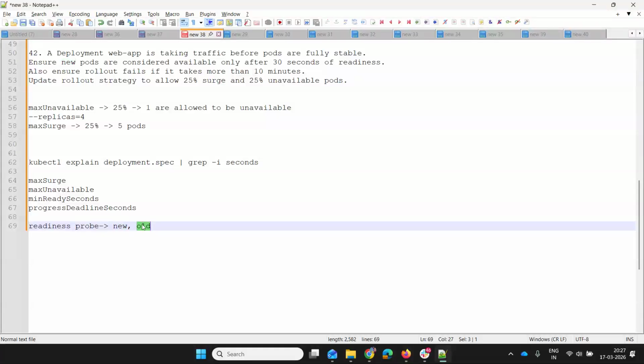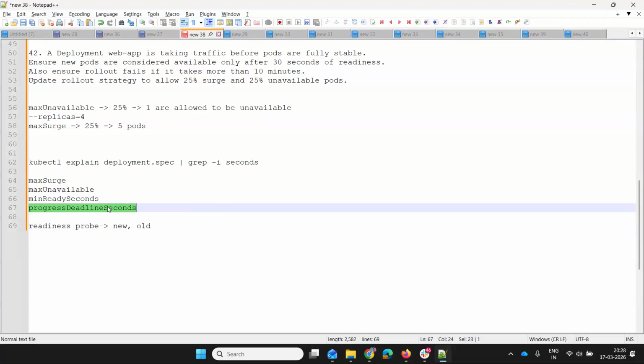The old pod will not be deleted, and traffic will not move to the new pod, until 30 seconds after it was created have passed.